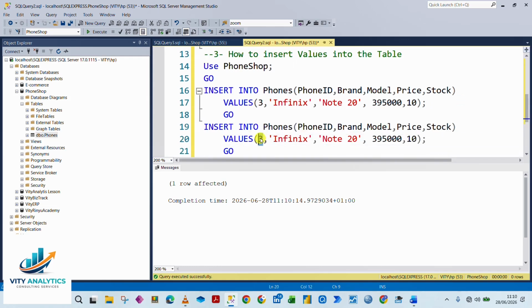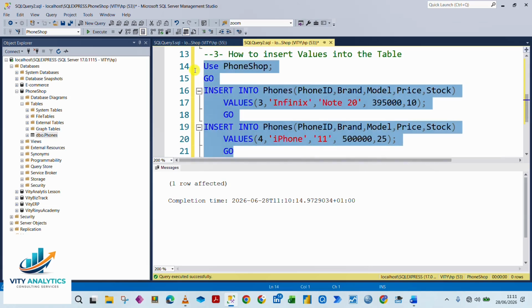So I'm going to change this to 4, and then the phone that we're going to have here, let's go with iPhone. And then this is iPhone 11, the price, let's see, 500, stock, let's see, 25.